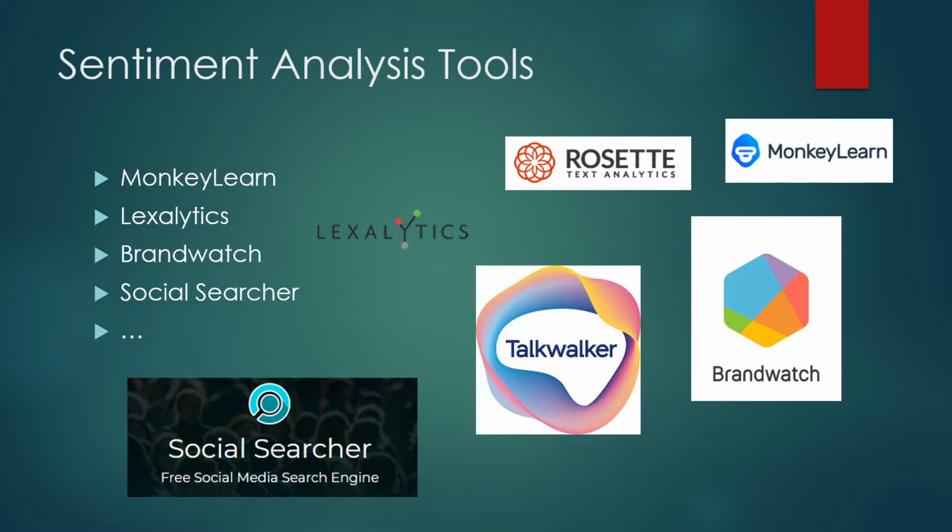Sentiment analysis tools. There are many different sentiment analysis tools. Among them, there is BrandWatch. The BrandWatch sentiment analysis tool tracks how your brand, product, and logo are shared across millions of online sources. You can monitor mentions of your brand online to understand customers' perception, detect fluctuation in sentiment, and measure brand visibility in real time. Also, Social Searcher.